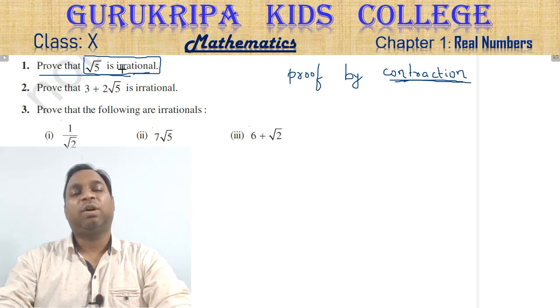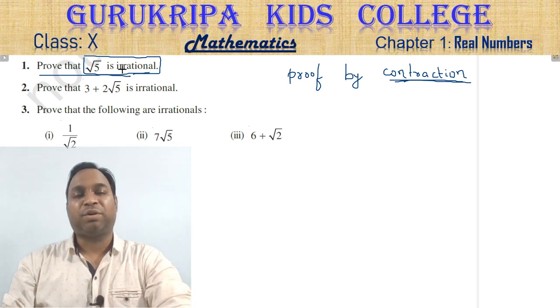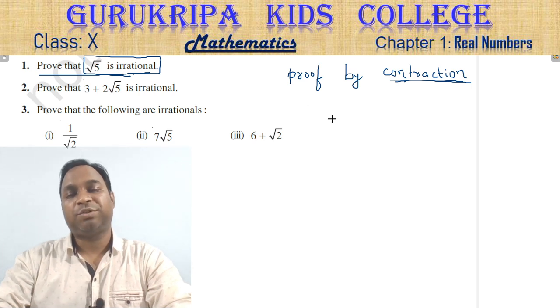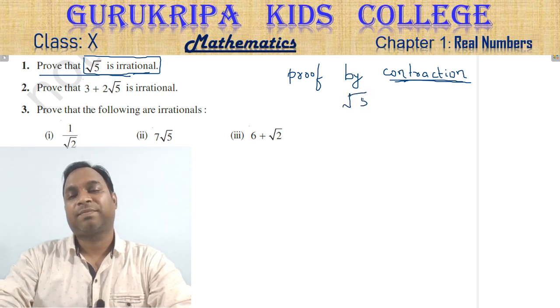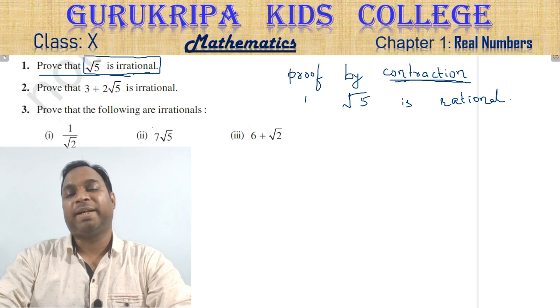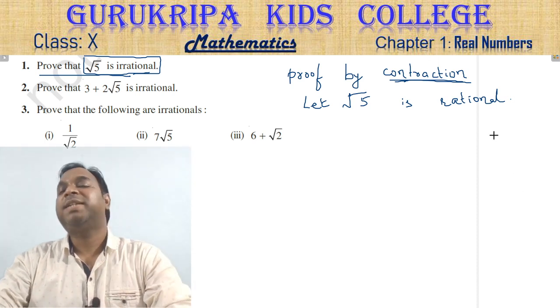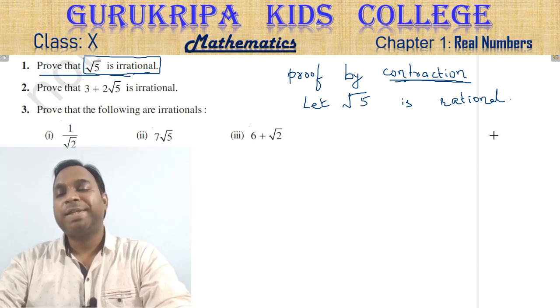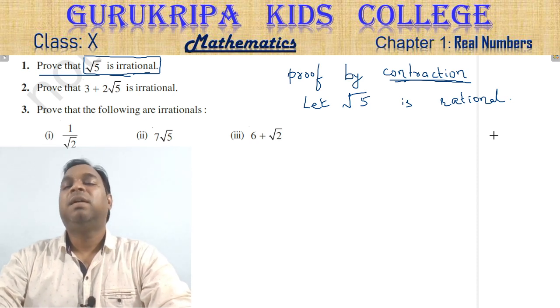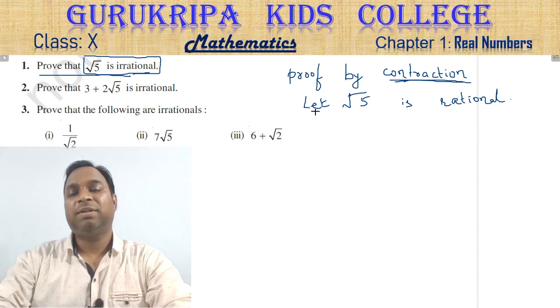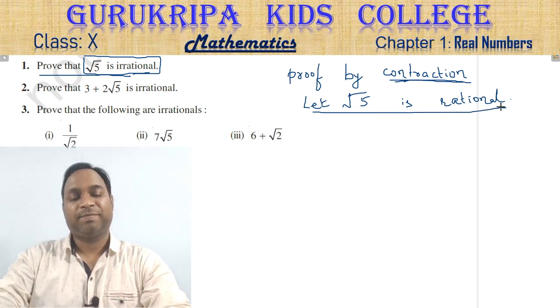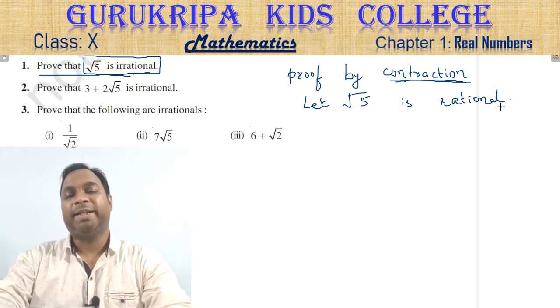And when we say that this is wrong, we arrive at something else that is wrong. Isn't it? We assume that square root 5 is rational. We have to assume that. And after assuming this, we will follow some mathematical steps which will lead us to a result which cannot be true in any case. So that means whatever we have assumed is wrong, this assumption is wrong. That is how we go by this proof.